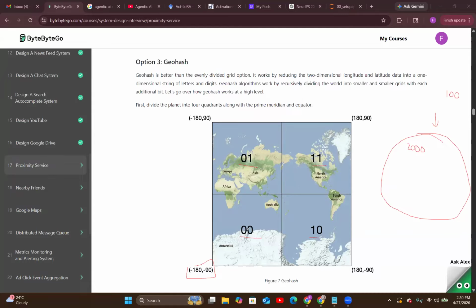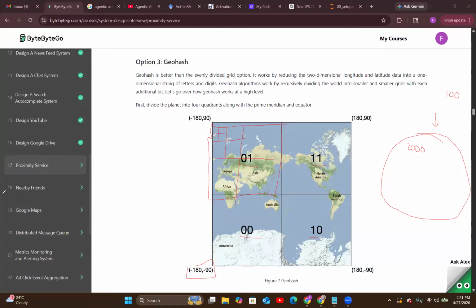So we just divide it into 4 quadrants, and then we can further subdivide this. When we divide it, let's suppose we are here, now we can divide this further into 4 quadrants. So we can divide it like this, then we can again divide this quadrant into 4 quadrants like this, and so on. We can do this until we are able to reach our goal.